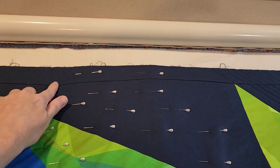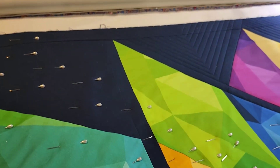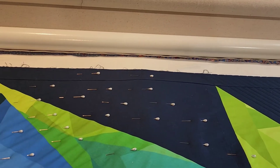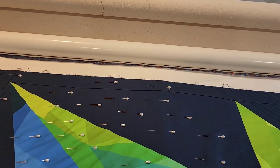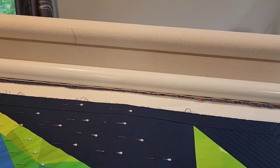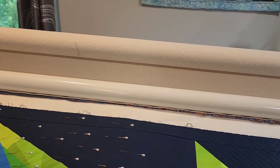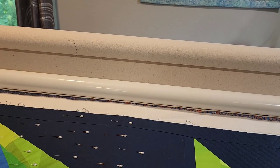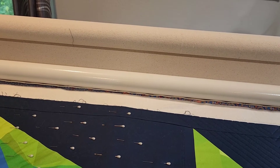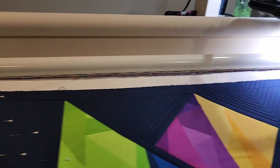I measured my strong seam at the top, found the middle — which was the middle of the star quilt — and then did the bottom, which had a very similar seam as the top. I always go with the lowest measurement because you can't make a quilt bigger. You can ease it in so that the natural quilting takes things in a little bit if there's extra, but you can't make it grow. So I take the 74 and a half, and that's where I go, and I plan accordingly.